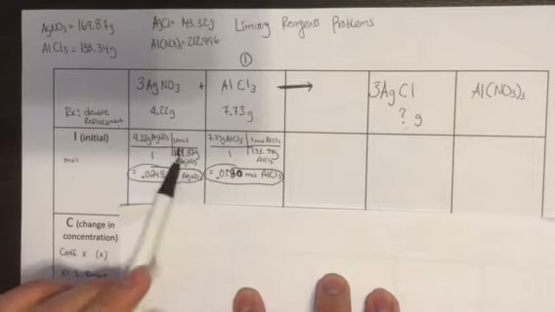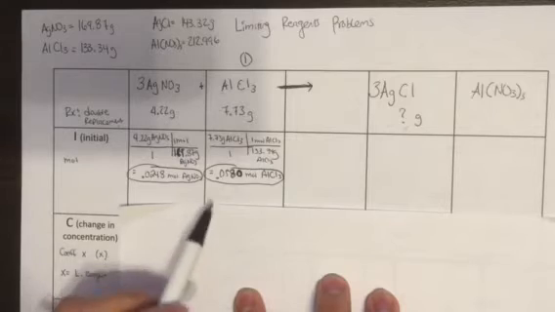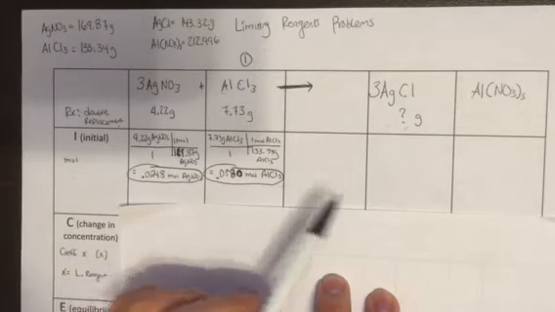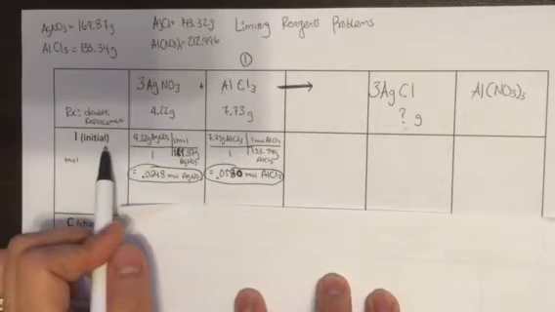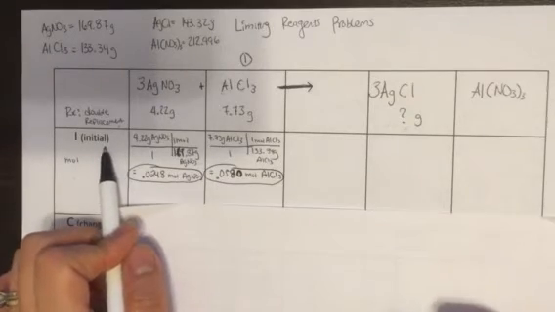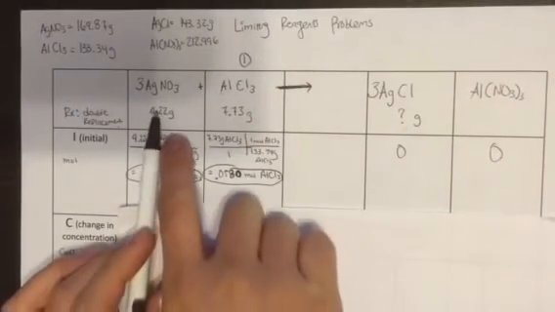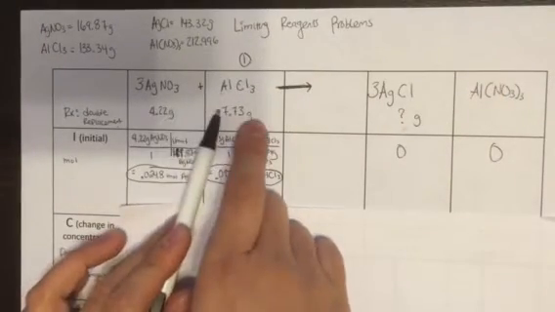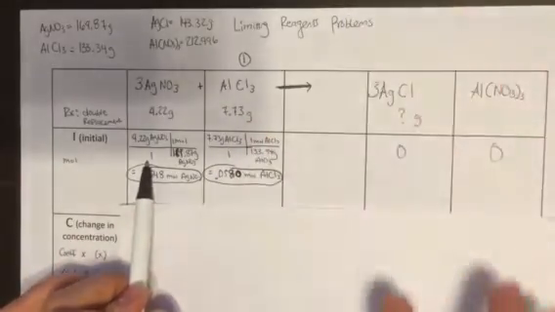Now, if you don't remember how to convert these in terms of moles, then you need to go back and watch one of the videos, okay? So I have this and this, and I am asking myself, how many moles of the products do I have initially, even before I began my reaction? The answer is 0, right? I haven't started my reaction yet. I got this many here and this many here in terms of moles. I haven't even produced these yet, okay?